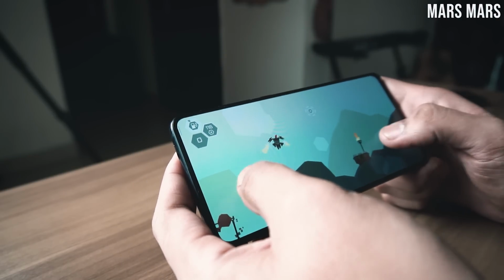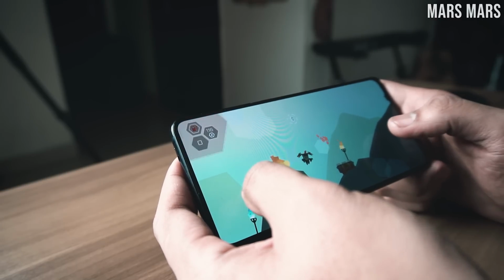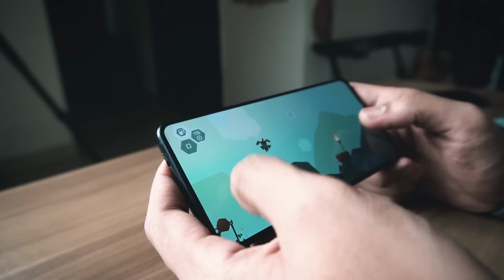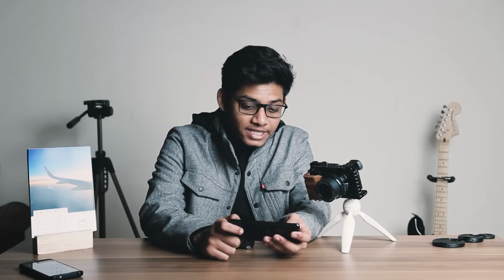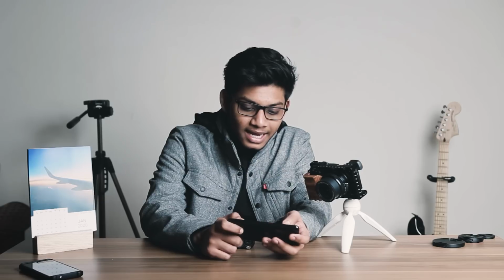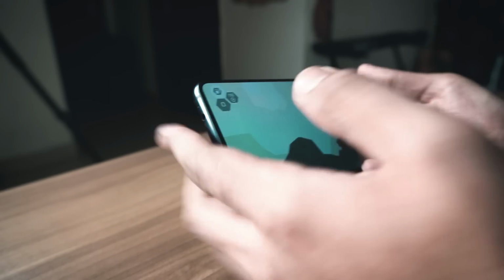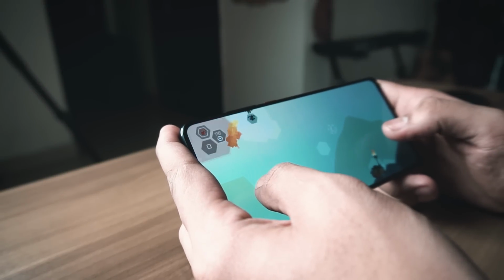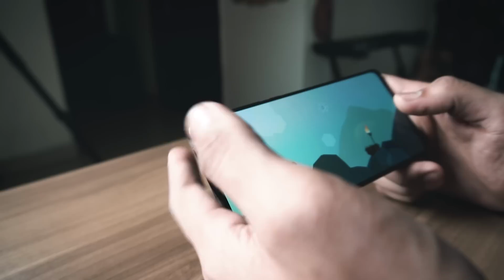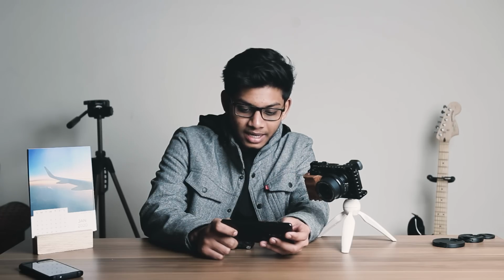Alright guys, next up we've got a game called Mars, and if you haven't played this game, it is a very cool game. Essentially all you have to do is select an explorer, and the entire goal of the game is to have limited fuel as well as hover on different places. The point of the game is to launch your explorer into the air, collect different points, and drop very slowly and softly into the landing point that you can see. If you put even a little bit of extra force, you won't be able to land correctly, and you'll just explode. It becomes really frustrating and irritating at times, but honestly it looks like a great game. So yeah, definitely check it out, link will be in the description below.